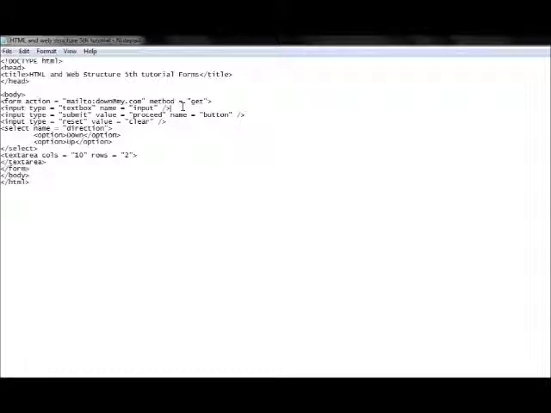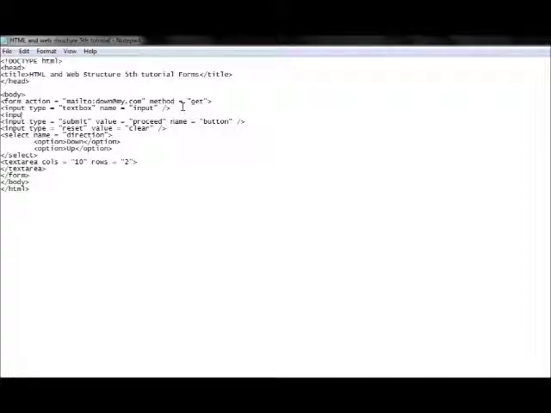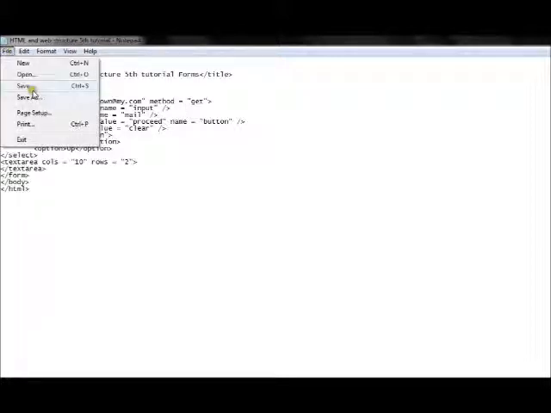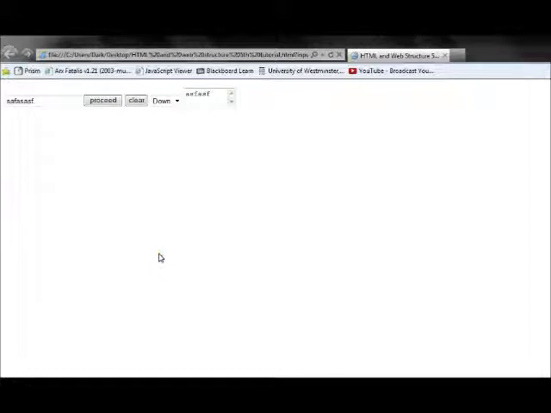Let me show you actually. It doesn't matter which one it will be. So you say just input type, but this time you specify a different type, for example email, like so. Name equals, let's say, mail. Now it should have some validations. Which one is email now? I don't remember.